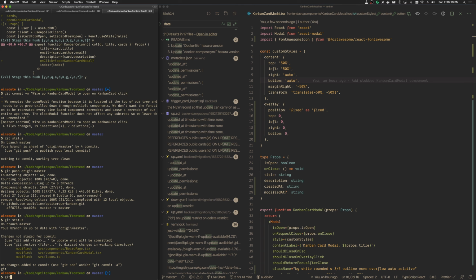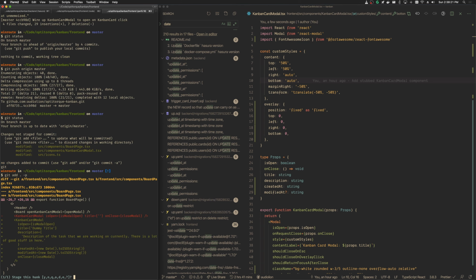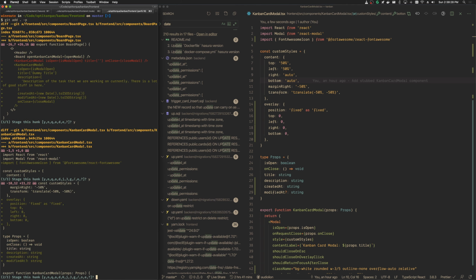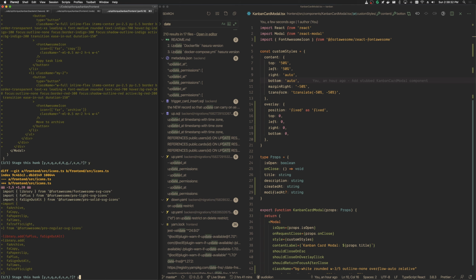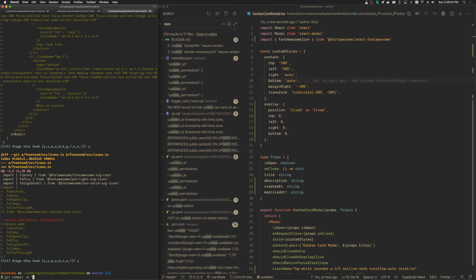So in this case, this is stubbed out the props, create the styling, and icon. Honestly, there's nothing here that I'm doing that needs an explanation for why.